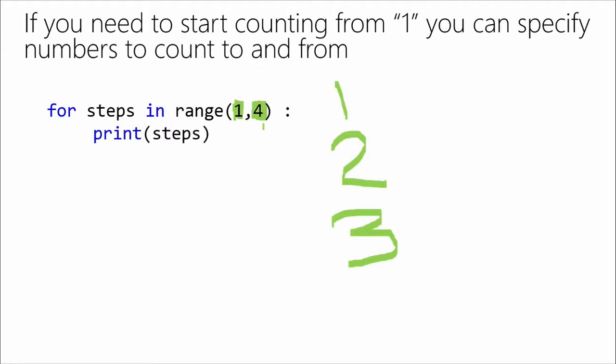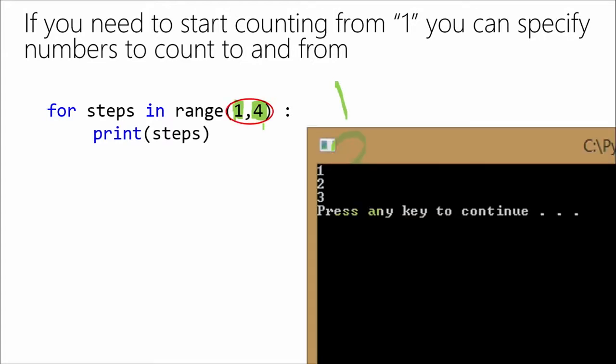So the thing to remember is if I write a loop that says run from 1 to 4, it only executes 3 times. That's the thing you've got to remember about that: it never reaches the higher number. It usually counts from 0, so a range of 4 would execute 4 times. But when you say start from 1, then it only executes 3 times. As soon as it reaches a value of 4, it says, I've reached 4. That's the maximum. Time to get out. And I'm done. And I'm done, exactly. So that's important to be aware of.